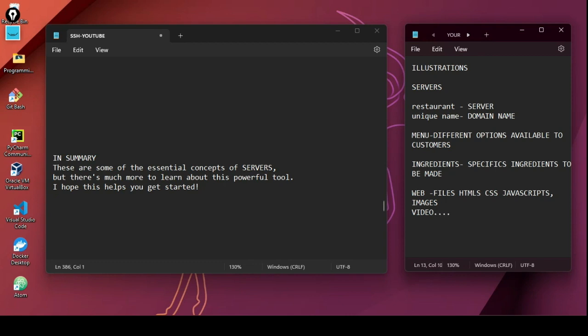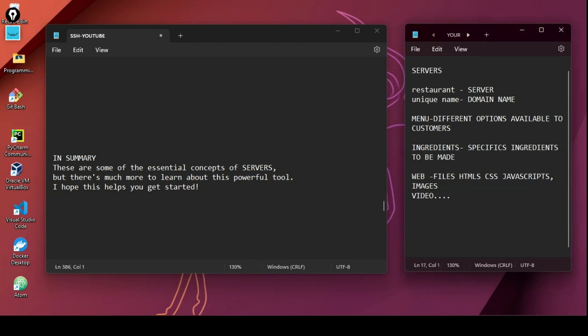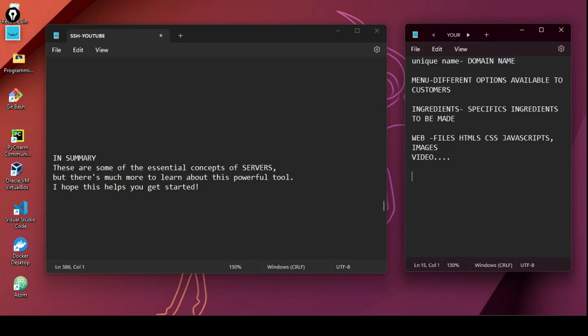So you can have these as your ingredients, like in a restaurant where you have different ingredients to prepare a certain meal. In this restaurant you must have a chef.